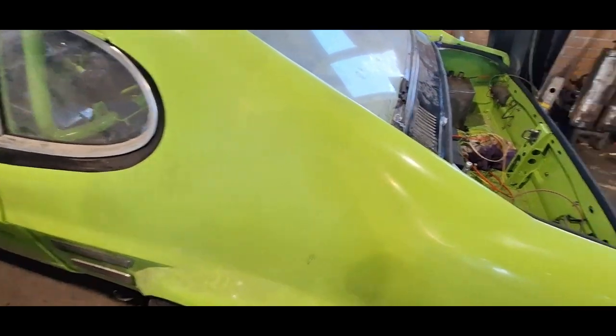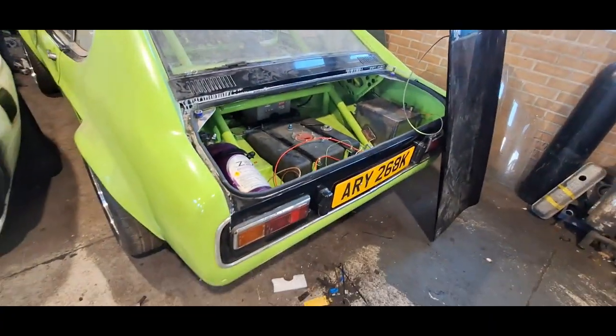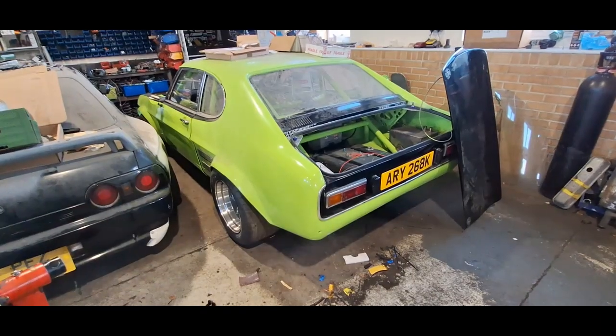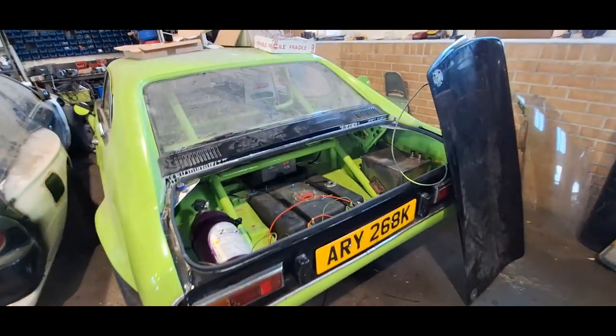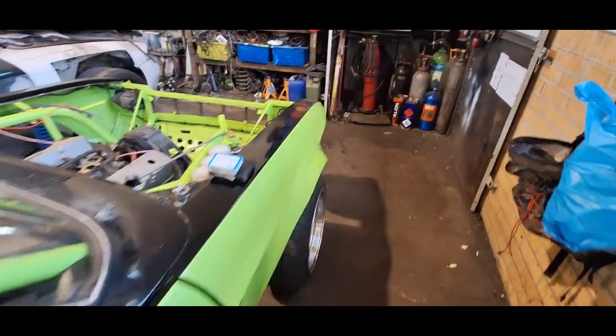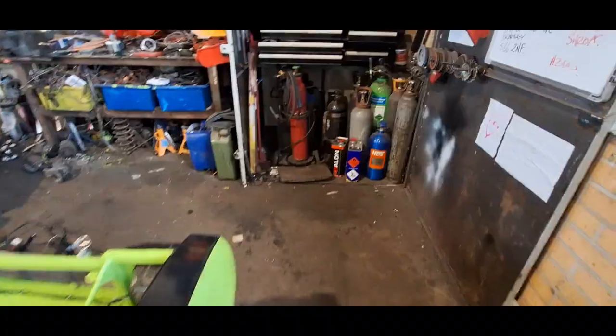There's a car on the ramp at the moment. I'm going to put a prop shaft on that because I've been changing the gearbox. So once I know what that is, I'll order one for mine at the same time. Excuse me, but there's where we stand pretty much. It's actually getting close, which is nice really to see. It really keys you up to get on with it. And it kind of fires you up a little bit.